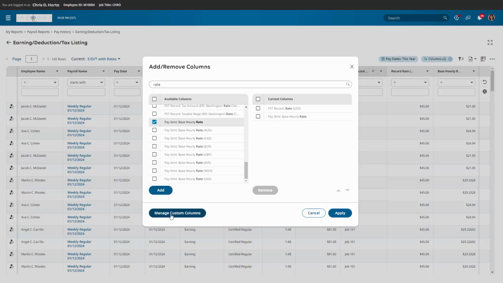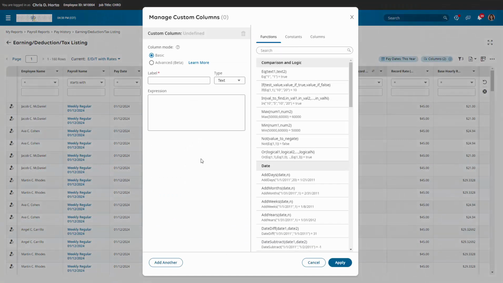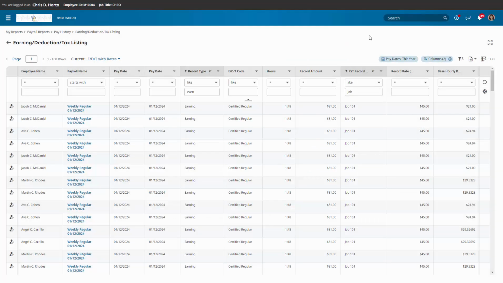I'm sure you've noticed by now, but there's custom columns in the system as well. This means we can go in and say, well, you don't have the exact data, but I really just need to take this and multiply it by this. We've got those abilities too. There's the ability in the system to go in and add, multiply, subtract, all those types of functions. Pretty much anything you can do in Excel, you can do here.